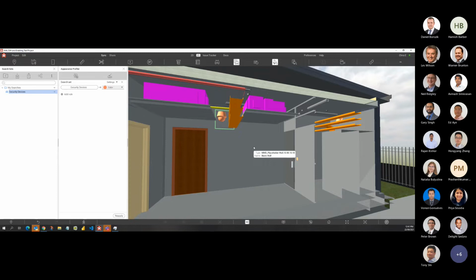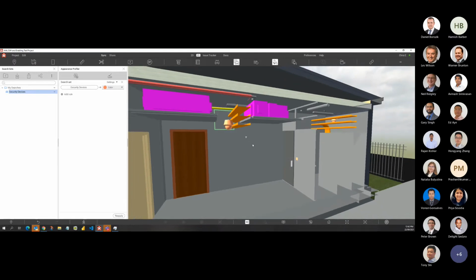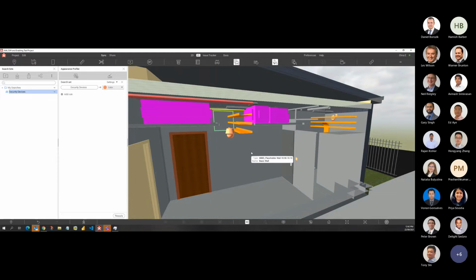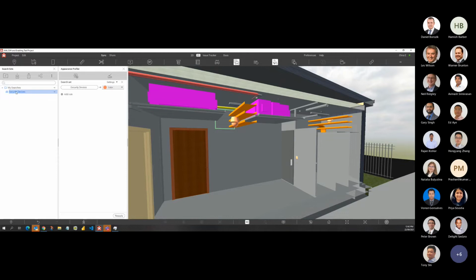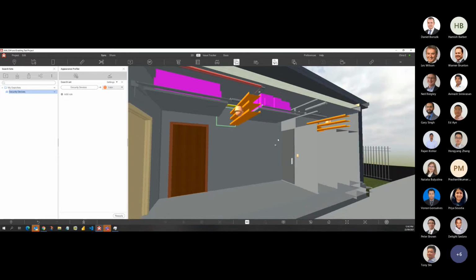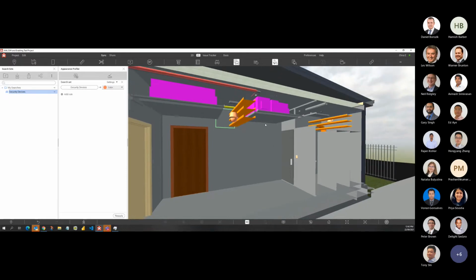MOTS certainly have their own standards around coloring, the types of things that we would know and understand by looking at our drawings. Depending on how the geometry gets into Revizto, you may or may not get those settings in your project space. So sometimes you may actually need to set these appearance profile overrides up for the project. But if you do it the normal ways, then all of the colors that we have in our exports from Revit tend to come through into the Revizto space. So it's quite familiar territory for those who already operate in the Revit space or already look at our drawings. Those settings should be there for them.